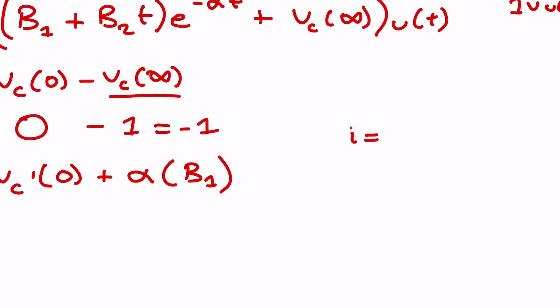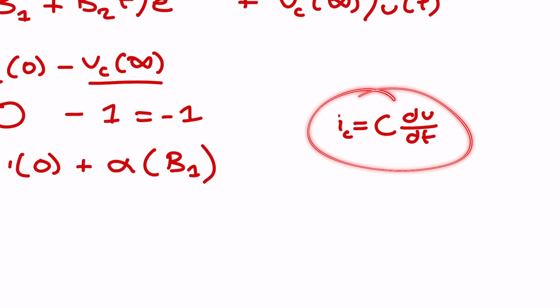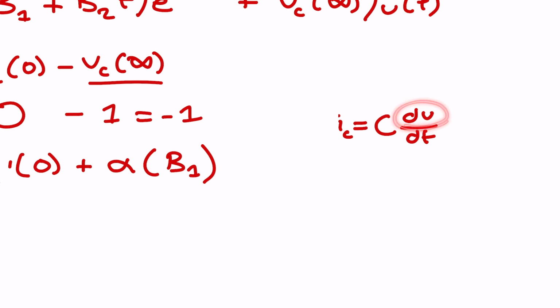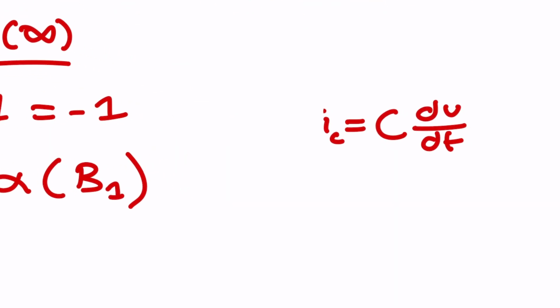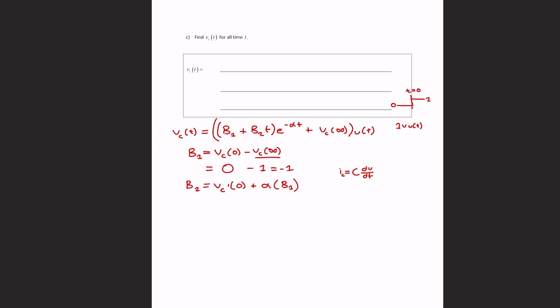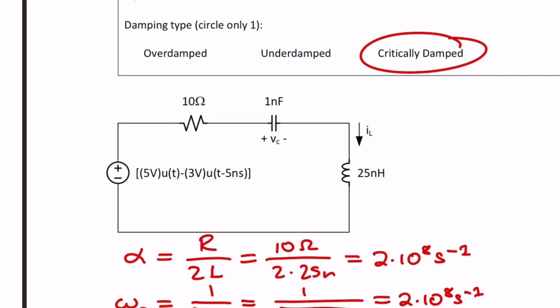So I is equal to C dV/dt. Do you notice this? Or I see it, actually, I should say. If you notice, this equation right here is our current for a capacitor, right? And it shows our derivative of voltage. So it actually has this derivative of voltage right here, right? So why is this helpful? Well, here's the thing, right? Think about DC conditions, right?